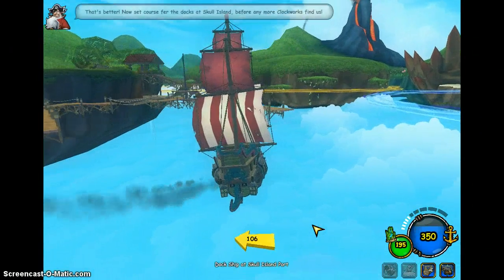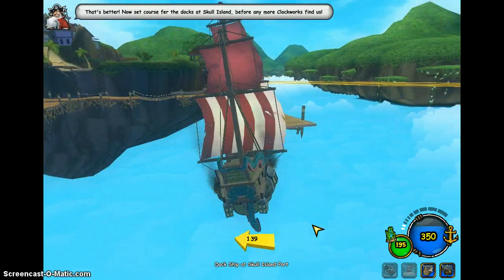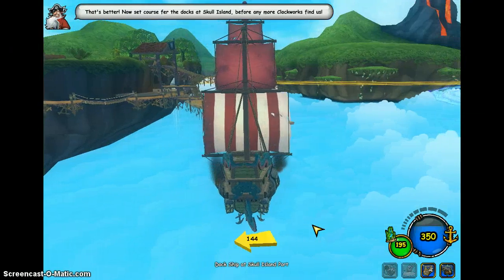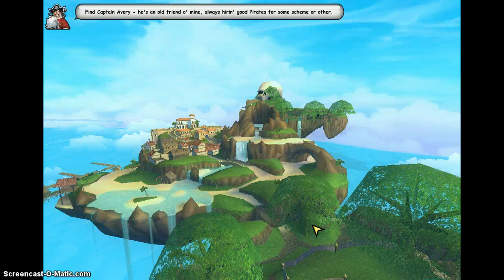Let me dock. That's better. Now set course for the docks at Skull Island. I'm here. Find Captain Avery. He's an old friend of mine. Always hire a good pirate for some scheme or other.